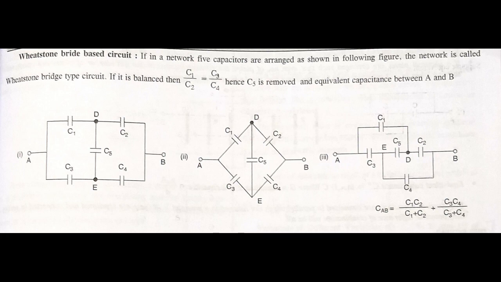So right now just remember, if the capacitors in the upper half and the lower half bear a constant ratio, then the intermediate capacitor, the one in between in these three diagrams, can be omitted or removed, and then we can calculate the equivalent capacitance among the other capacitors which are thus connected. Okay, so this is the simple concept, you should know that. Now we'll do some problems based on circuits. Let's check it out.